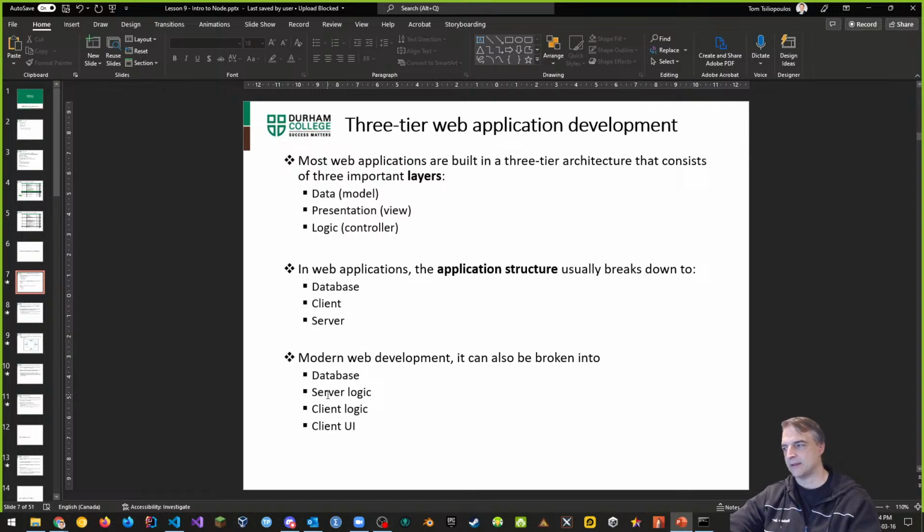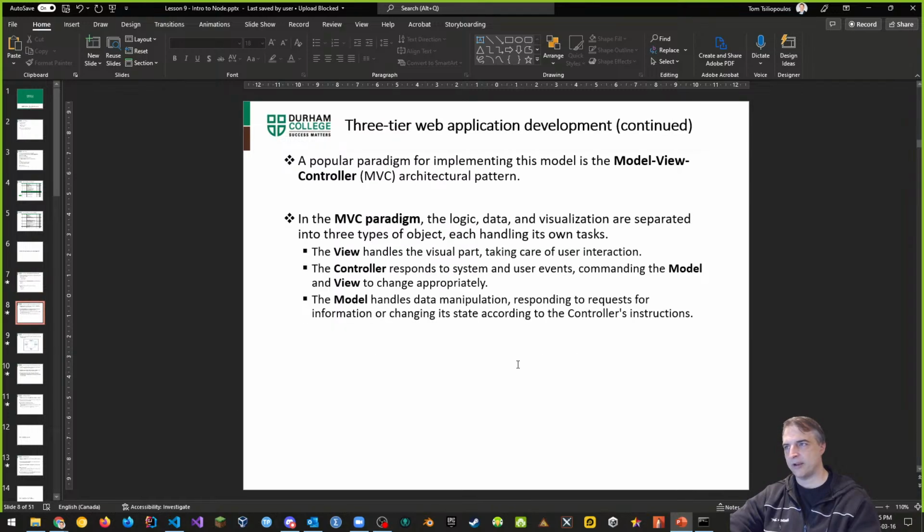We can say the database, and there's two types of logic or two types of controllers. We have our server logic, which includes things like routing and a connection to the database and all that kind of stuff. Client logic, which is usually something called a view controller. And finally, our client UI, which is all the views. And sometimes they also include view templates, okay, more than one view template. So that is our MVC framework.